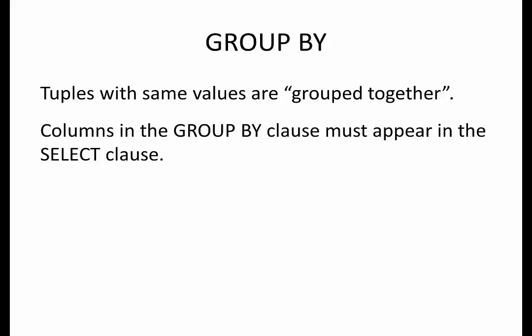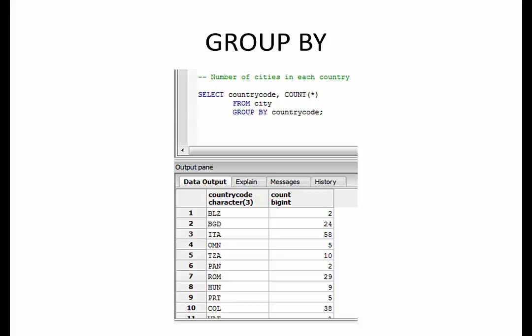Group by. So what this does is it takes a value in a field and it groups all the records that share that value and calculates some kind of statistic on each of those groups. So if I want to know how many cities are in each country, I can select the country code, which gives me the code for the country. I could have done a join and got the country name off the country table, but that just makes it more complicated. So we'll just work with the codes at the moment.